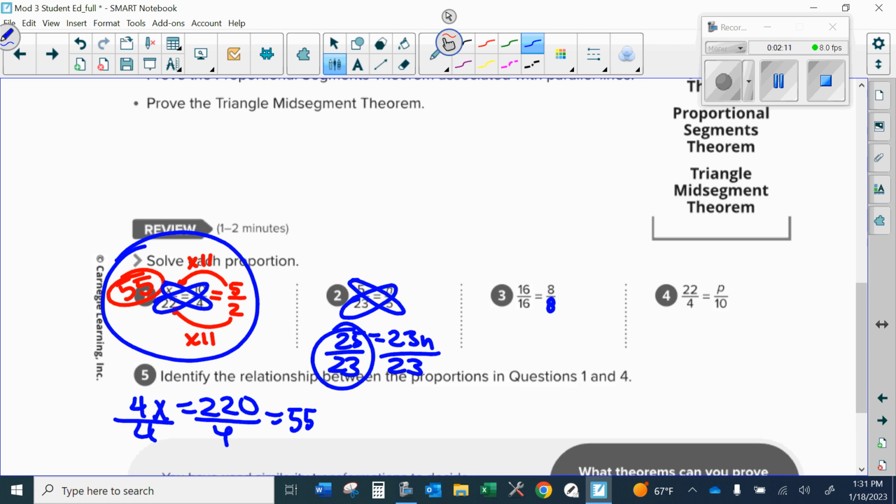For number 4, again, I would ask, does 4 go into 10 evenly? I mean, directly right away? No. But if I reduce this down to 11 halves, now 2 does go into 10 5 times. So again, I can multiply by 5 here, and that answer is 55. But like I said, you could always just do the cross multiplying if that's too difficult for you. All right.